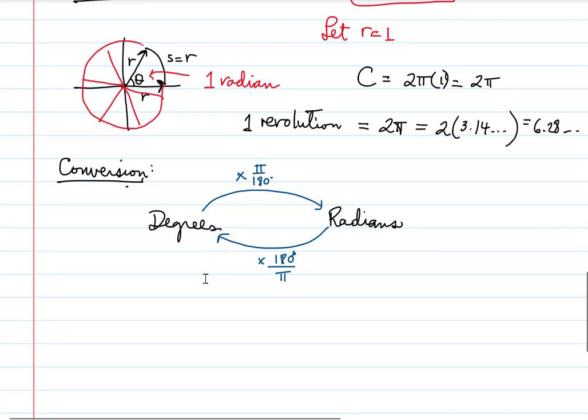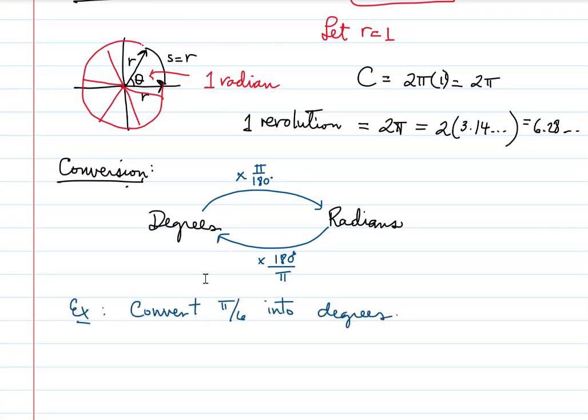Right, so let's look at an example here. Convert pi over 6 into degrees. We're going from radians. Now, something else I forgot to mention, guys: for degrees, always make sure you put that little circle in there so we know that we're doing degrees. For radians, you don't have to write the word radian. If you just leave it without units, it's understood that we're talking about radians.